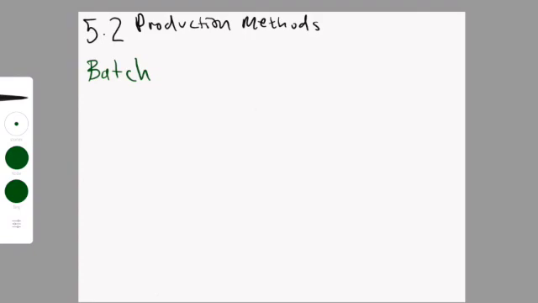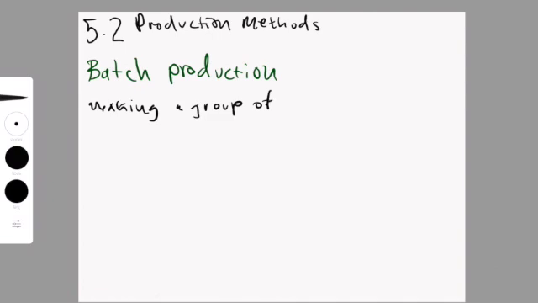The next one is batch production. Essentially you are producing groups of identical products in very large quantities. So batch is like a large quantity, but you have multiple different products that are made in large quantities. This one is more capital intensive rather than labor intensive because you use machines and stuff like that.